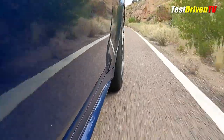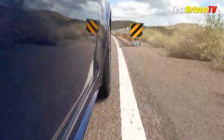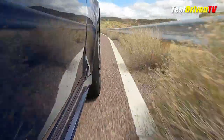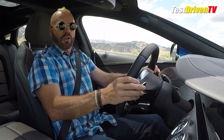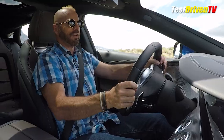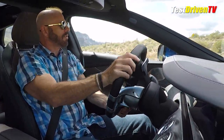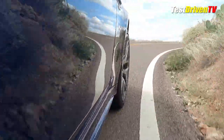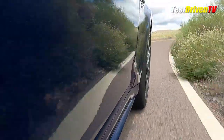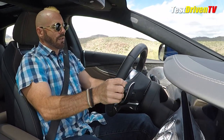Power here is well more than adequate even though we're in the base model — 362 horsepower is plenty. Obviously if you want more, you can step up to the GT53 with 429 horsepower, or go all the way up to the crazy V8s with well over 600 horsepower. But I'm very pleased here — nobody's going to be disappointed with this base powertrain. Get into this Speedshift transmission, use these paddle shifters, and this thing really offers up a lot of visceral thrill — rev matching, holding your gear in corners, listening to that exhaust. This is what you spend the money for.